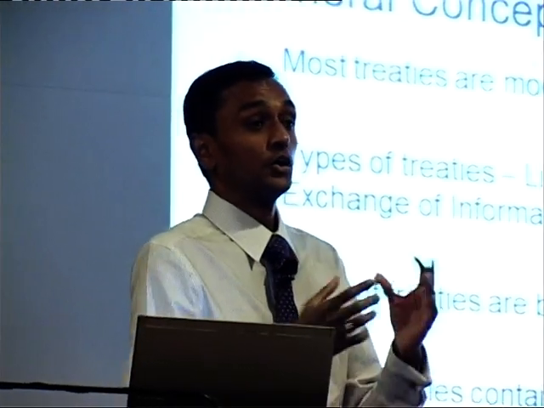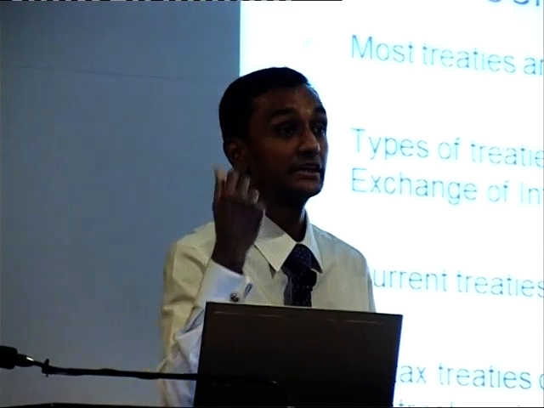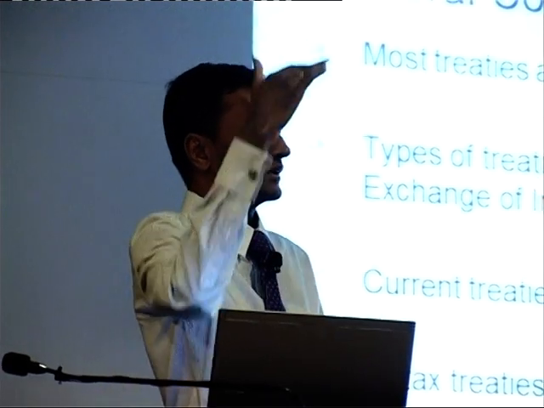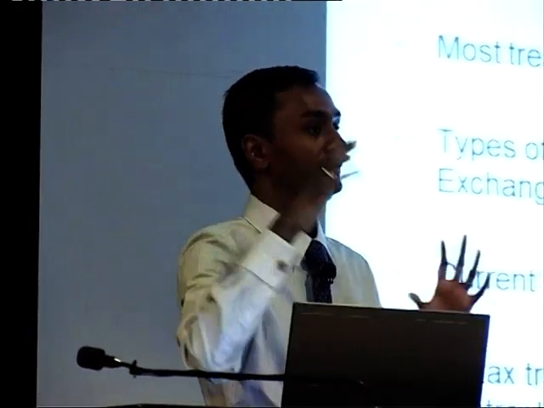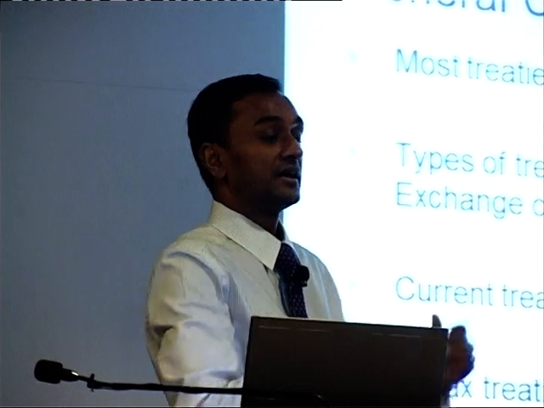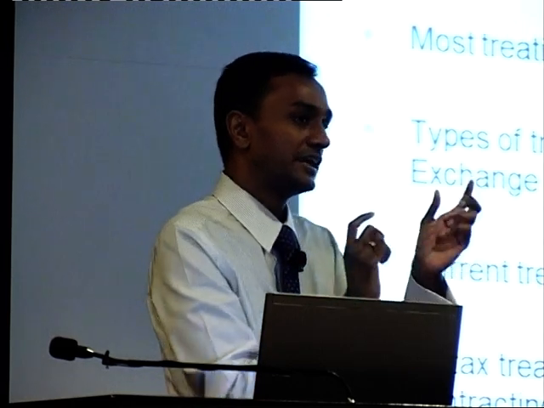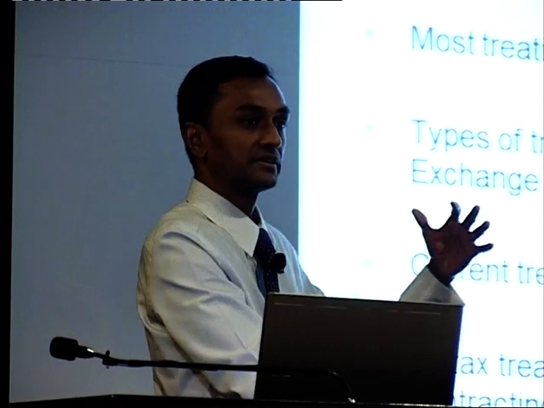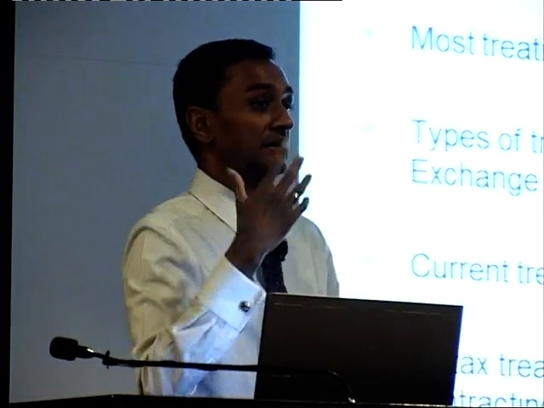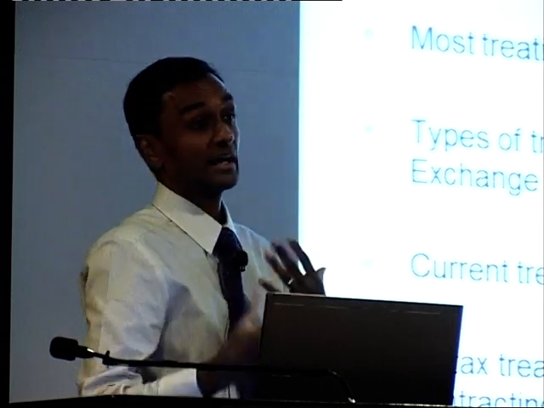And why we sometimes need to understand which model, because both the OECD as well as the United Nations give interpretation. If you go to their website, the OECD website or UN website, they have interpretations of the OECD model. And sometimes, when we are applying treaties, we want to know what is the meaning of a particular word? How do I interpret certain things? Then when I know which model it follows, I can actually go to the OECD model or UN model. They have given a lot of information on how to interpret, and that kind of helps us. So that's the point that I want to make here.